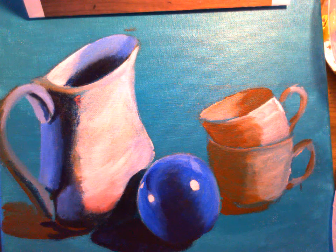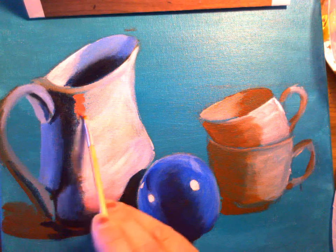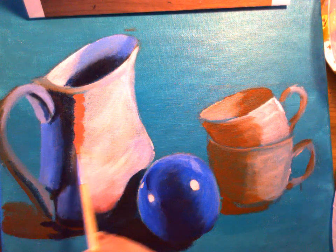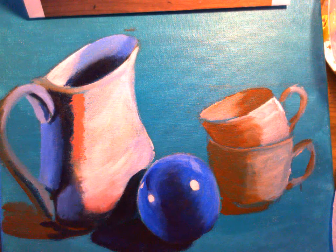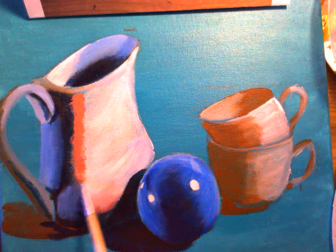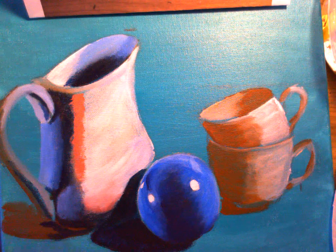I made that with my burnt sienna, and my white, and my bright red. I feel like I need it here, because I can see a little bit of this reflecting from somewhere. Right now it's pretty powerful, very prominent. And I'm going to soften that here in a second with my brushes.